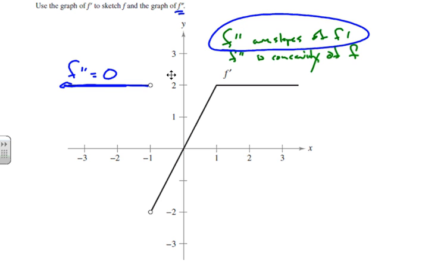So starting here, open circle because it's a discontinuity, we have a slope of 0. So I'm just going to graph this 0. f prime is 0. I'm going to change that so you don't confuse. So f prime is 0. All the slopes are 0. So this is the f double prime graph in blue.